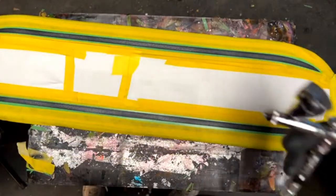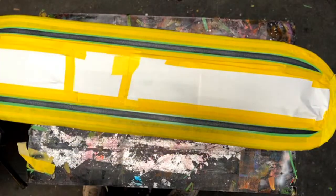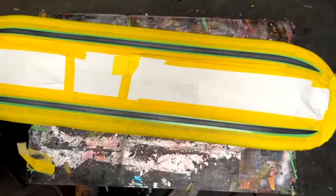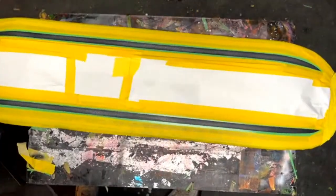Okay, so we're loaded up. Someone says, love your work. I need to learn to leaf better. I can't get the swirls right. Well, here you go. We're not going to swirl this one, but we're going to swirl the next one we do around here.